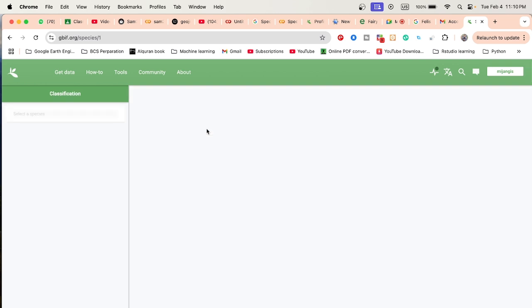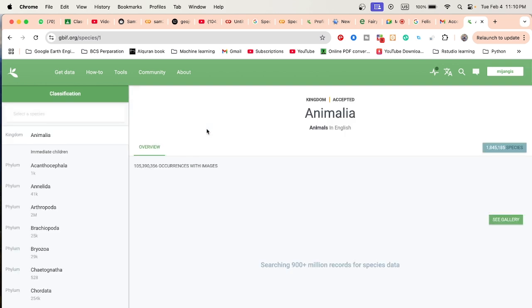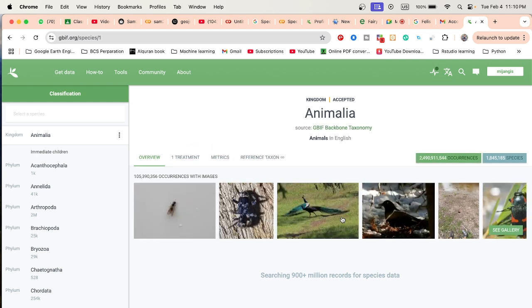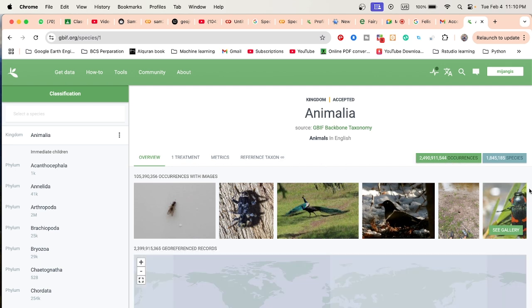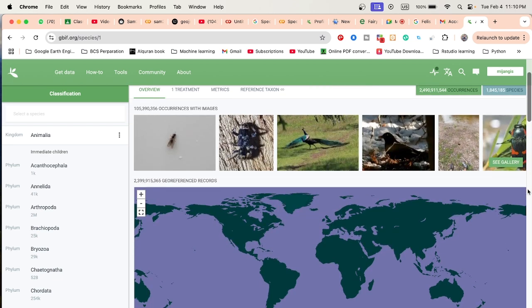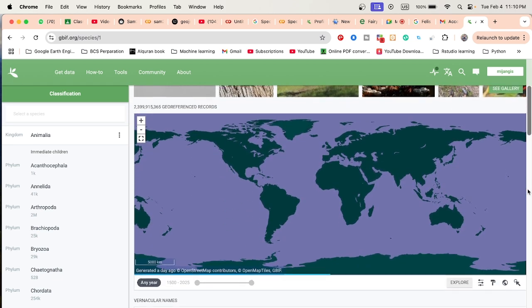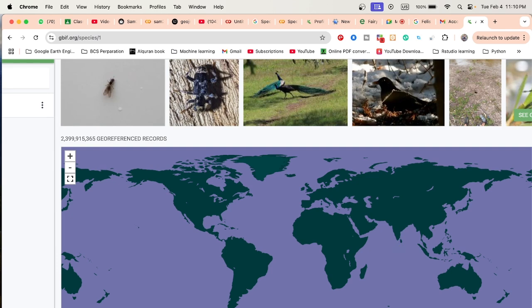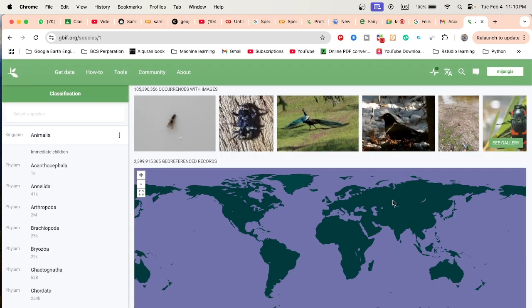So this is my species name, kingdom. You can see the occurrence, the total occurrence count, and it's available worldwide. Suppose you want to work only for a specific country, it is also possible. Just simply put the country code and work with that.